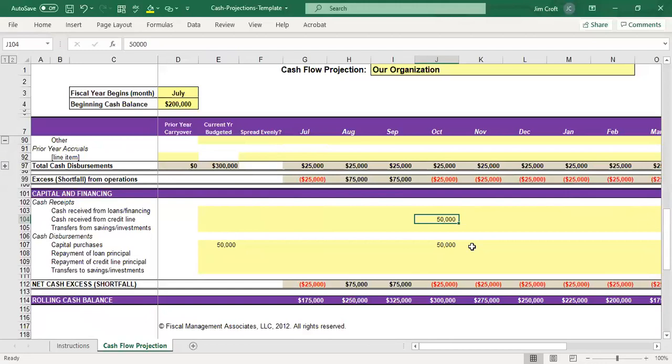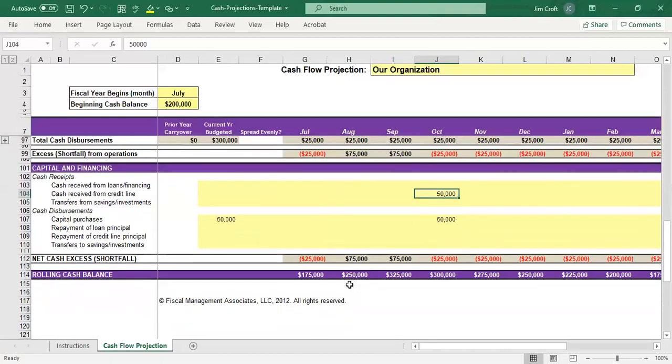So what you will do for your organization and for the group activity on June 29th is to add all of the receipts, disbursements, and capital items for the nonprofit organization that we will be working with on that day. And I will provide the budget for you for that group activity.